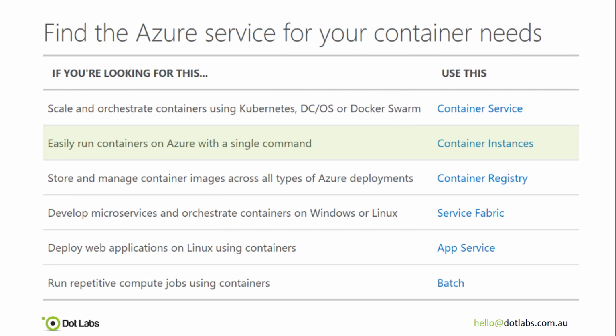So where does it sit in terms of all the other container offerings in Azure Cloud? Basically, if you want to run individual containers or a group of containers as a workload in Azure, you can use Container Instances if you don't require orchestration. But if you need more than that, there are other services that support these features. For example, if you need a container registry, there's a different service for that. There's also Azure Container Service, which is basically something like Kubernetes and orchestration, and you can run it on multiple VMs and put it in high availability mode. And there's also Service Fabric. App Service supports containers now as well, but that's mainly for web apps and API apps.